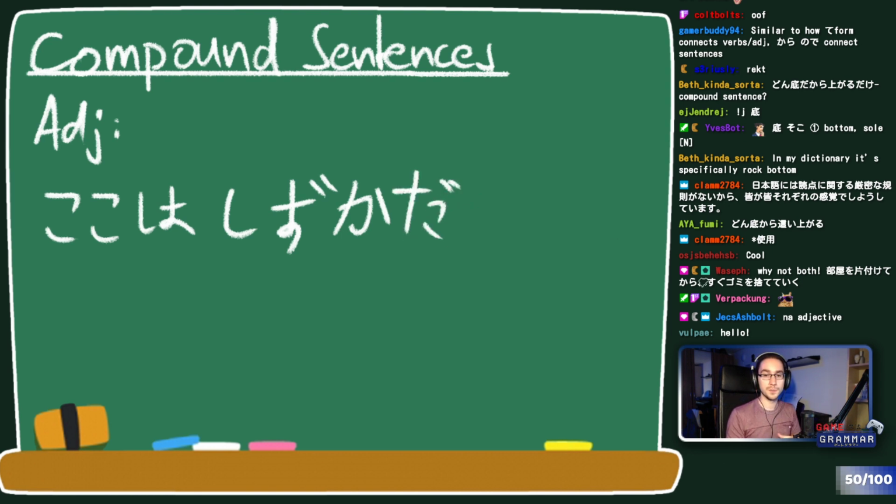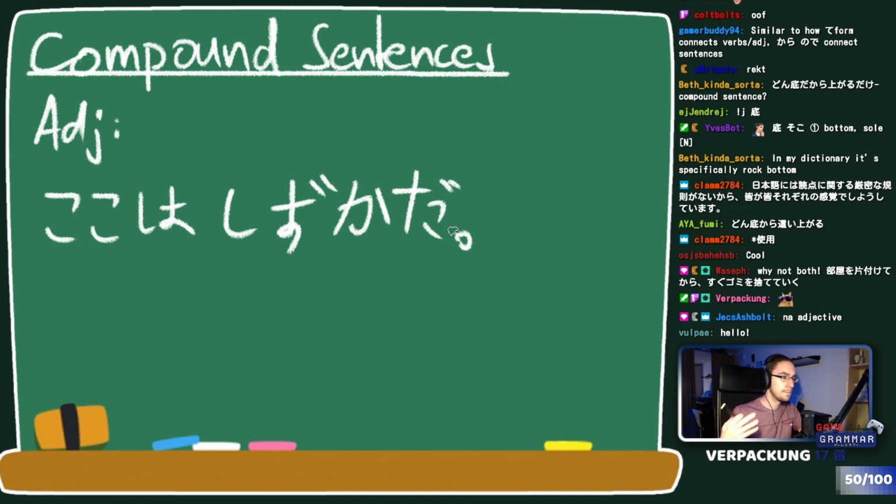That would be the difference between a na-adjective and an i-adjective in this case: i-adjectives may function as predicates, na-adjectives may not. They rely on the copula to do that. So only now is it, purely grammatically speaking, a complete sentence or a complete clause. So this would be valid if we put a full stop here and say ここは静かだ. It's quiet here, right? ここは here, 静かだ. It's quiet. But we don't want it to end here.